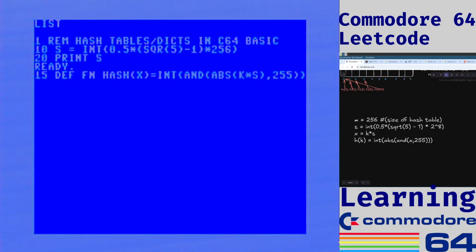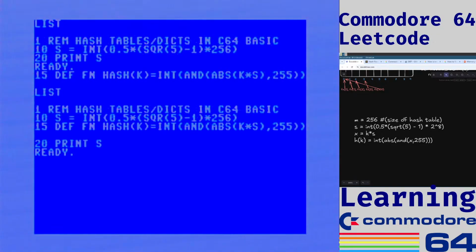Okay, and you see I changed the order of the functions there. I swapped the AND and the absolute value because I didn't want to mess up maybe the logical AND. So I think we can just call this now.